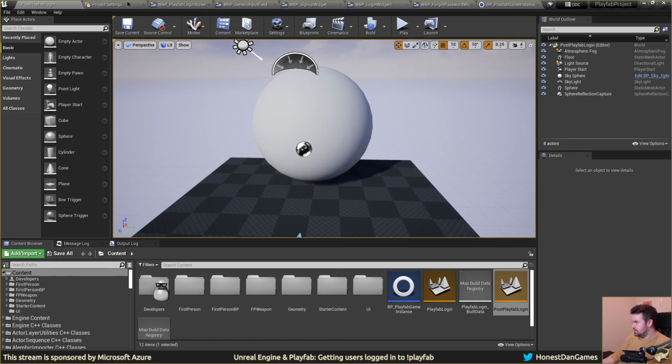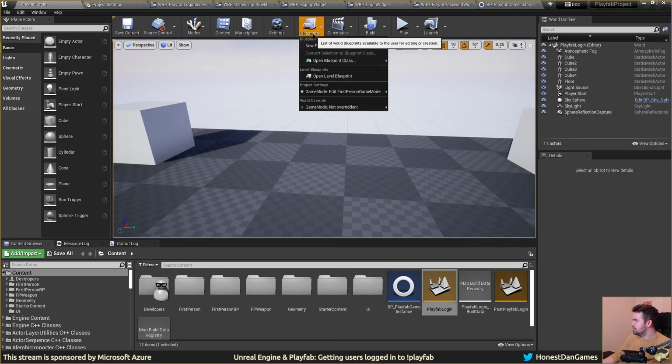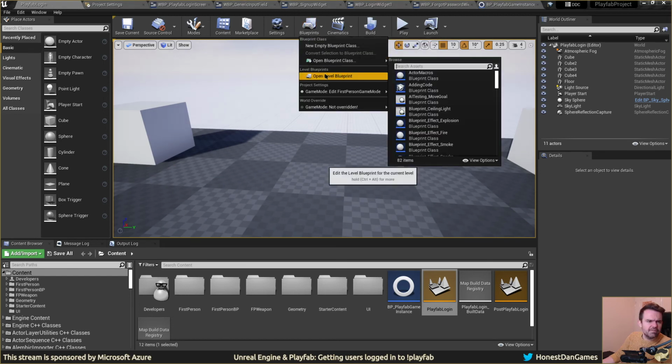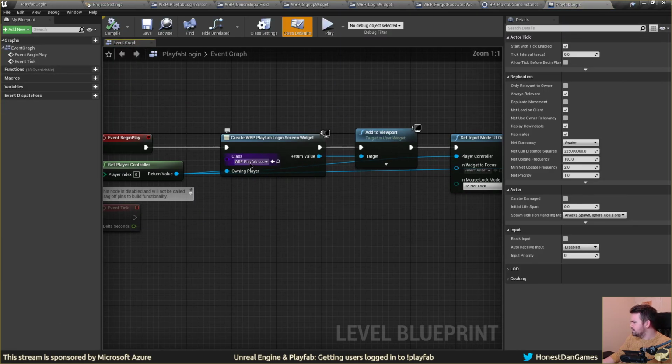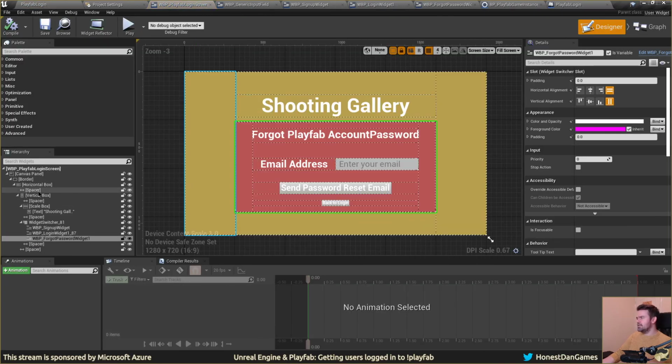All right, so as I said, on that first level, we added a UI widget to the screen. I said it was in the blueprint of this level. So let's go to the level blueprint. Let's go to this widget and let's have a look what it looks like. So how we set this up was we wanted a widget. We added a bunch of spacing in that. You can work on making it a lot better, I'm sure.